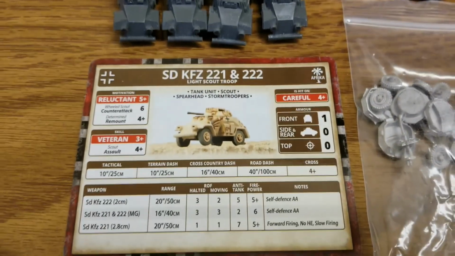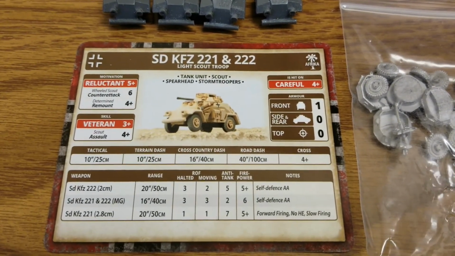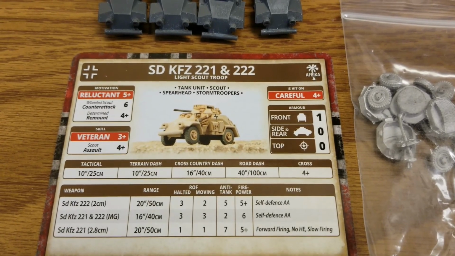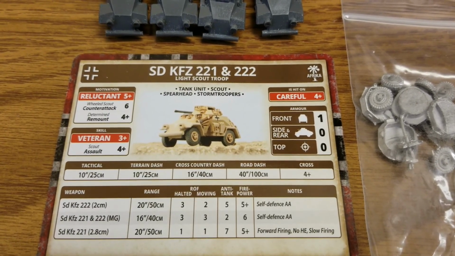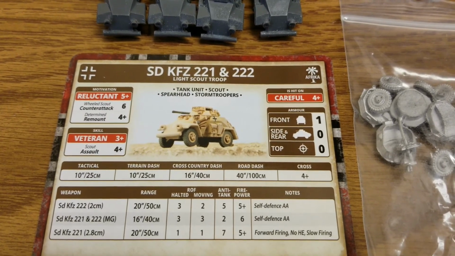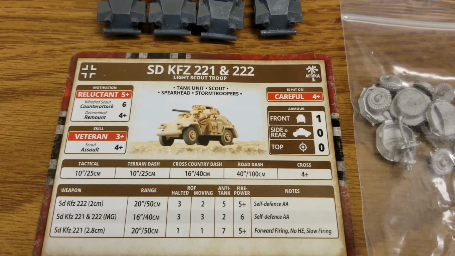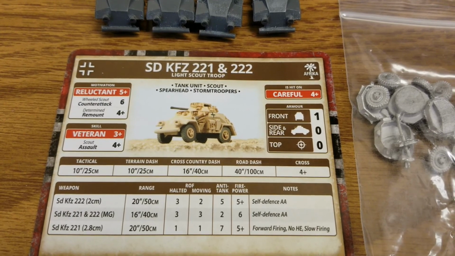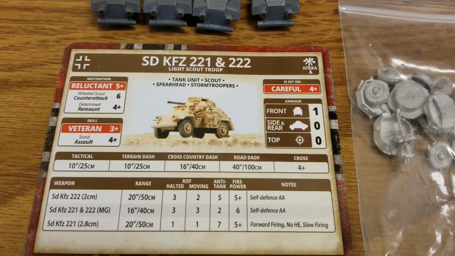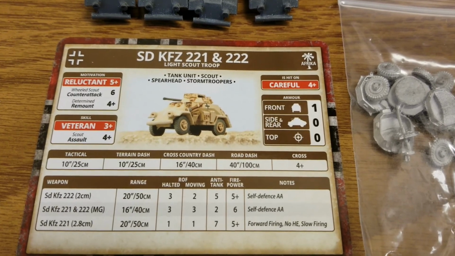And then you get your ubiquitous stat card. So this represents both versions here, actually 3 versions, so we can see a couple things here. On the motivation side, reluctant 5+, counterattack is on a 6, remount on a 4. If they're veterans, skill 3+, scout assault's a 4. They are hit on a 4-up. Not much in the way of armor. Again, you wouldn't expect much.